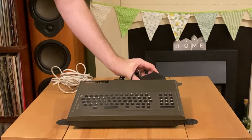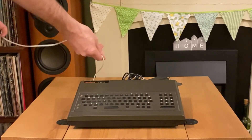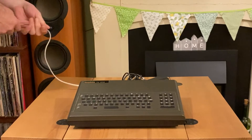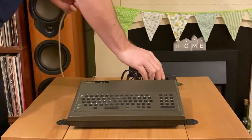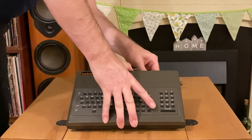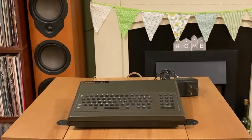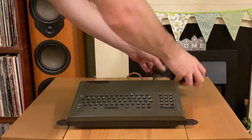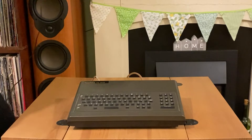The power supply is here, so first things first you have to plug this into a phone line. Next, put the composite video in — I'm just using a little upscaler, composite to HDMI. Plugging in the phone line now. Quick inspection of the keys — you can see the letters are rubbed off, but considering that, it shouldn't affect it too much.